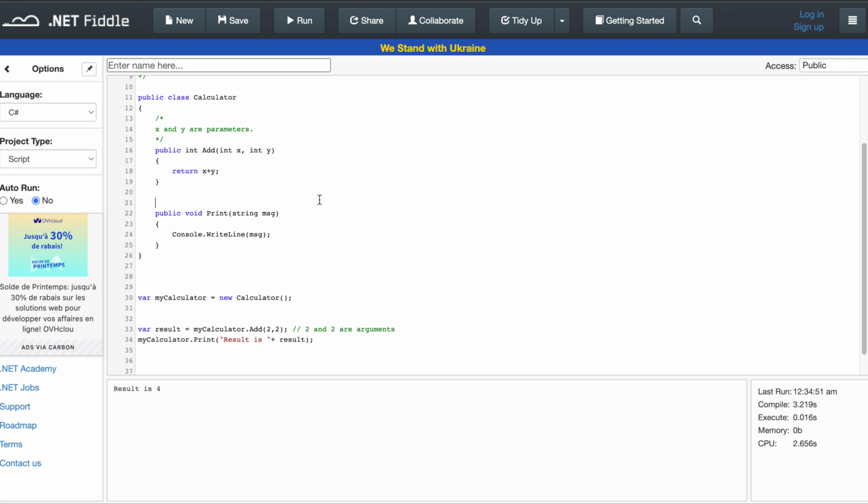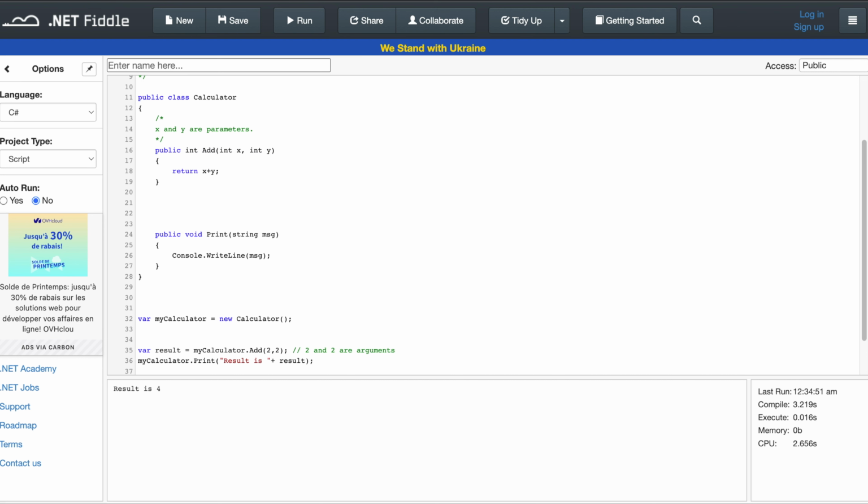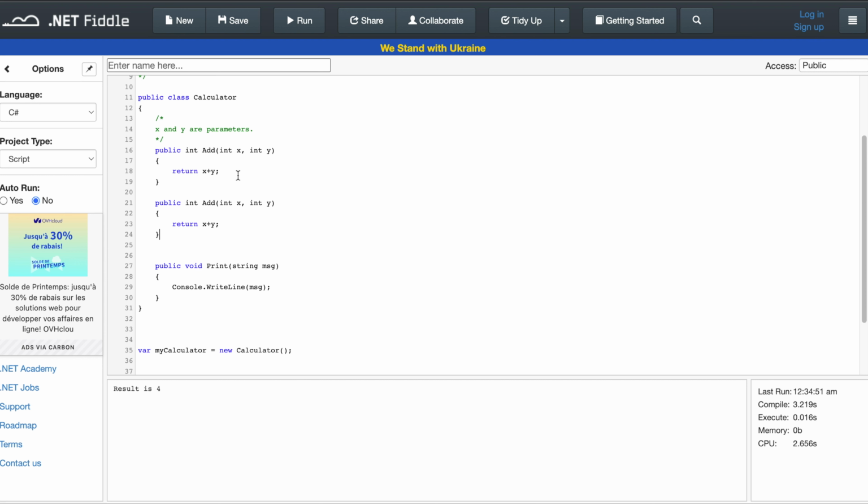This is where method overloading comes in. Method overloading means multiple methods with the same name have different parameters and return values. For example, we can overload this add method. So we'll just copy and paste the method. But instead of ints, we will add double and double and return type double.